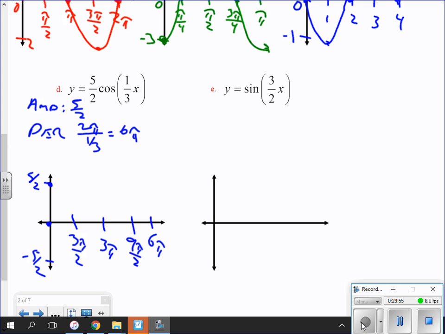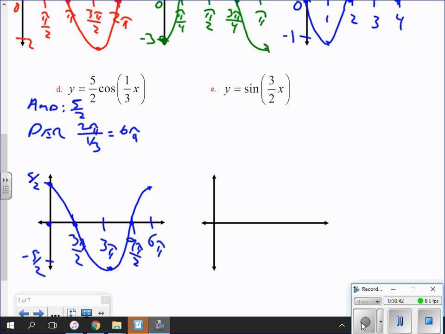If you were to find those 4 values, divide that by 4, and that tells you how to count by. Does that make sense? If I take 6 pi and divide it by 4, what do I get? 3 pi over 2. So I'm counting by 3 pi over 2. It's however way you want to do it. There's plenty of ways. So I start up here, go down to 0, go down to -5/2, back up to 0, back up to 5/2, and it goes down and then up. Like that. Kind of like an upside down normal distribution curve.